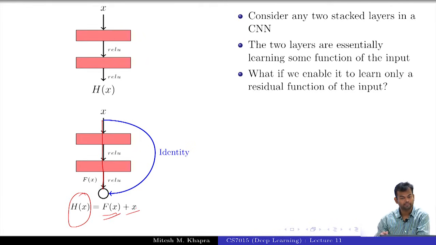So what am I doing? I'm explicitly feeding it the identity function, right? How many of you get the intuition for this? So what I'm trying to do is, I have a sense that if I could have transferred this x as it is across layers, then there's a chance that I should be able to do as well as the shallow network, right? So now I'm going to explicitly ensure that you learn these transformations, but I'll also feed you x at every stage at a reasonable time, right?